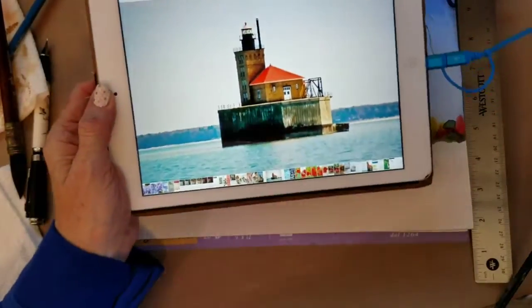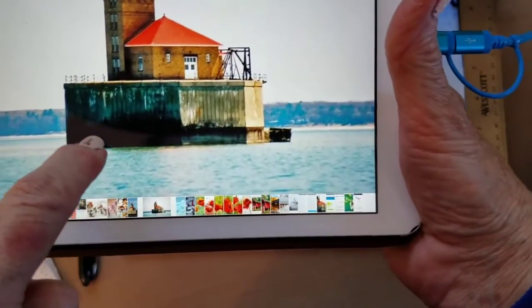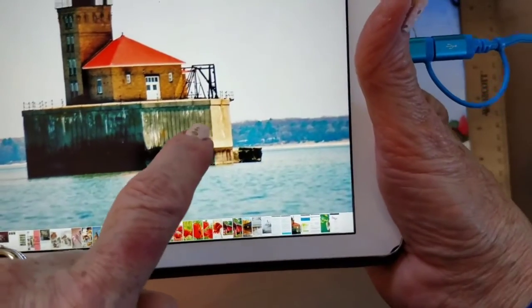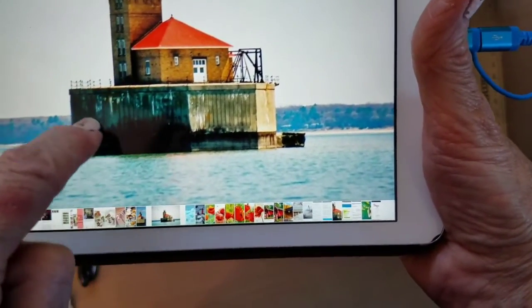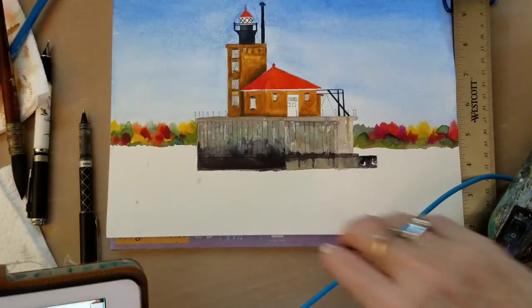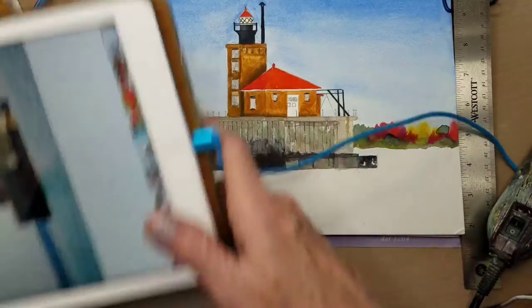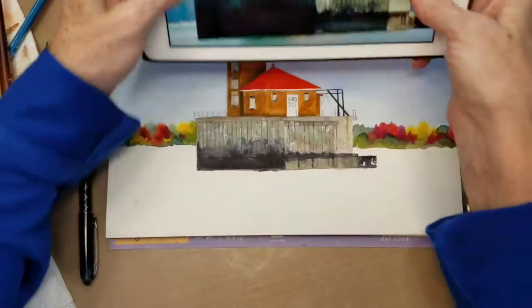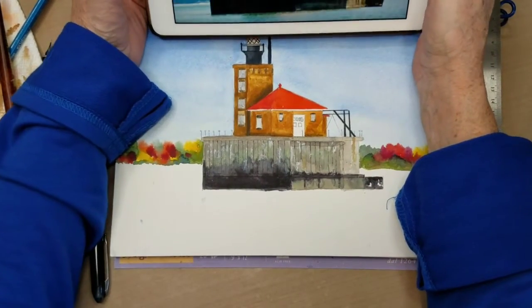Okay, here's the picture. So you can see what I was doing with the wall here. There's this dark area, the staining on the concrete, and then there's like this green and white and stuff all over it. So that's what I was doing here with this wall. It looks like I still need to add a little more white up here, but anyway, so you can see what I'm doing, and I'm getting there.